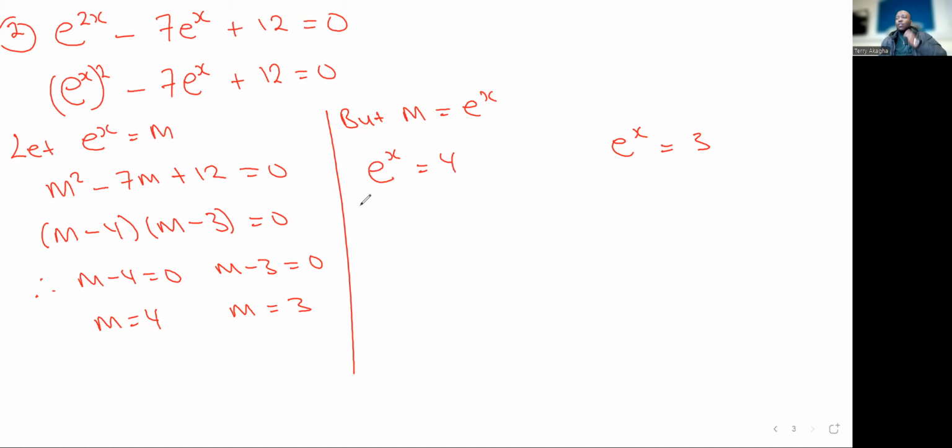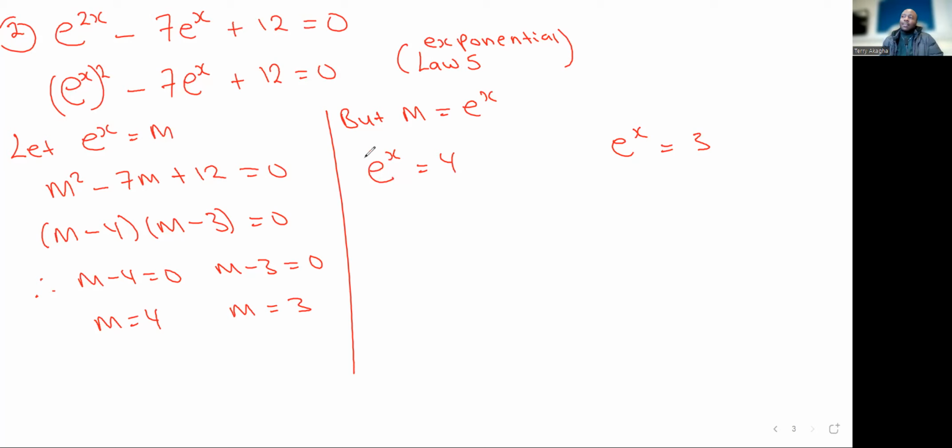Now, if you go to the laws of exponentials, for this one it's going to be the fifth law of exponentials. So for those that are solving, you can go back and have a look at law 5. Now, how do you get rid of this exponential sign? You take the ln. That is law 4, when I told you that to get rid of exponentials, you take the ln.